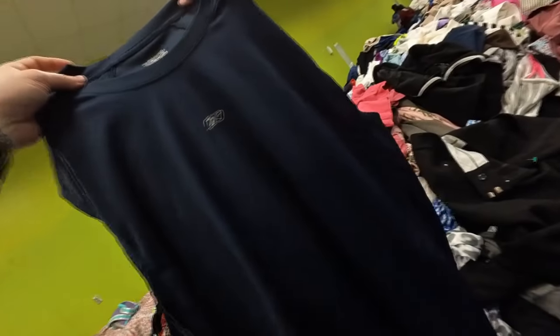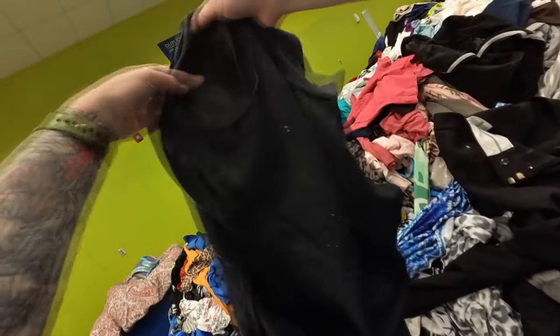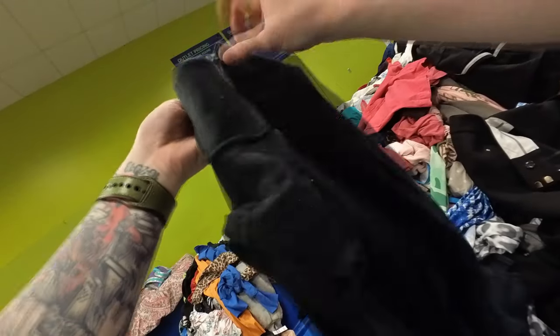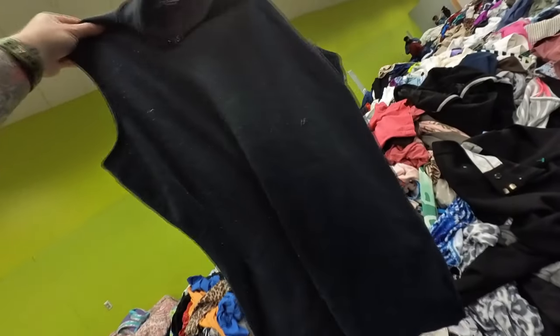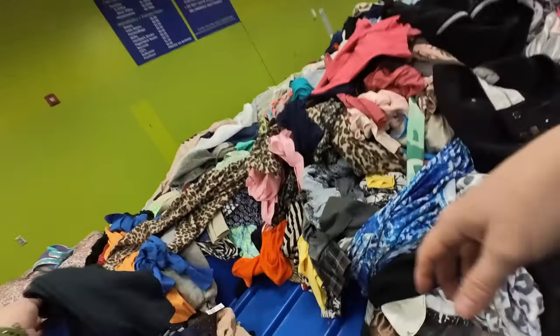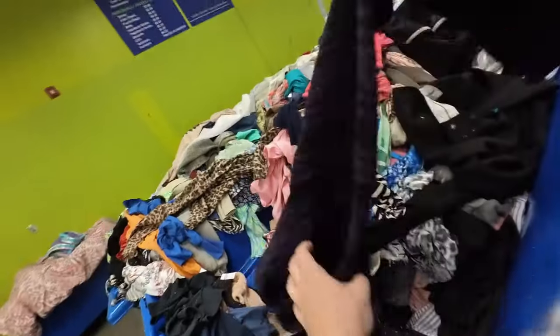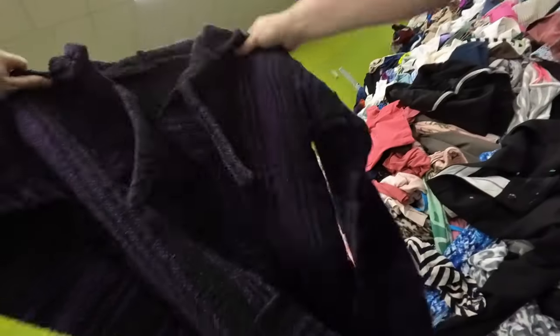If you are new here, this is how I do the bins. I shove everything over to the right and I pick up every single piece of clothing and I look at it. I have found some absolutely amazing things that way because a lot of the people at my bins seem to only want to touch the surface. This item is horribly pilled, or I probably would have picked it up, but I decided to let it go because it was not worth it to try to get all those pills out.